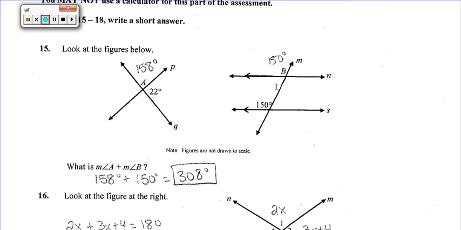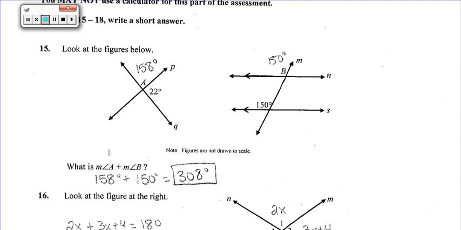Okay? So now, angle B is a corresponding angle to this 150 degree angle, which means it has the same angle measure. Now, one thing that it doesn't tell you in the drawing, which we cannot assume, but it was just a mistake: you have to know that N is parallel to S in order to make that jump. You have to know that the lines are parallel in order to say that angle B is 150 degrees. But that's okay. We can go from here. It was just a tiny mistake, but that's no big deal.